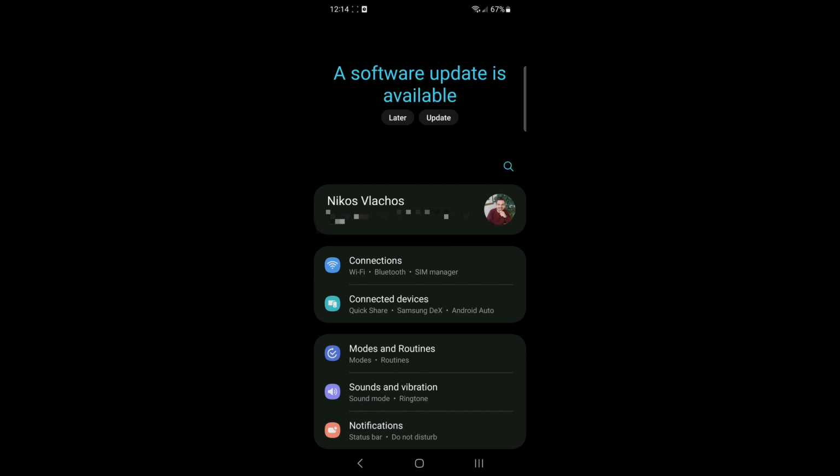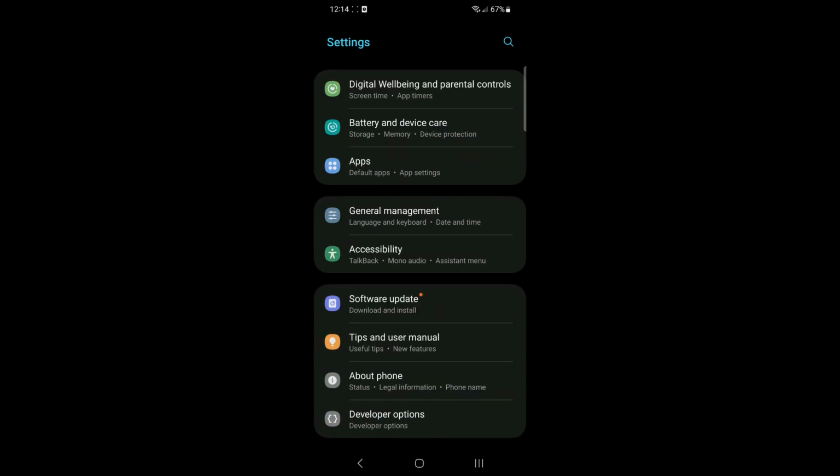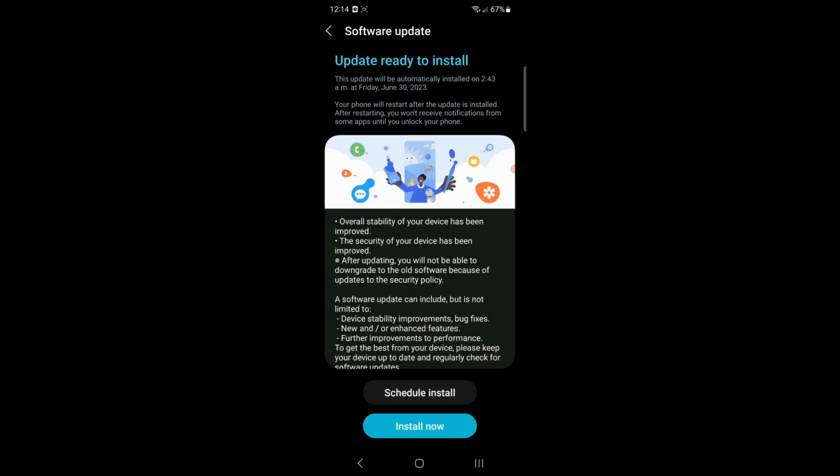If there was no notification on my phone, I could also navigate to Software Update, where I am moving to now. There is a colored bullet point indicating there is an update available about the software. If there's no indication here, you can still perform a check by tapping Download and Install.